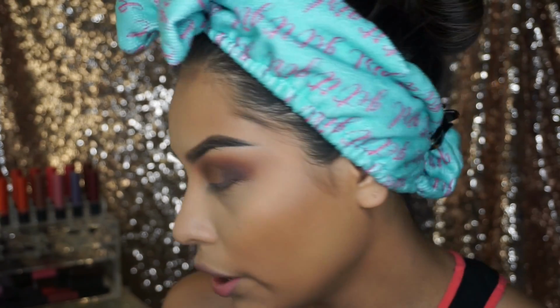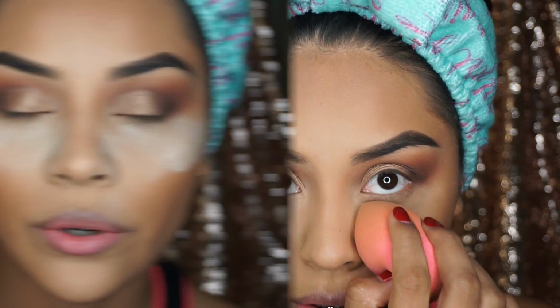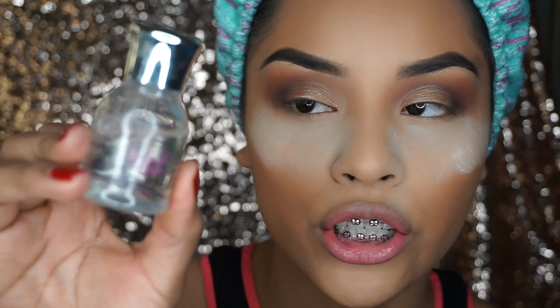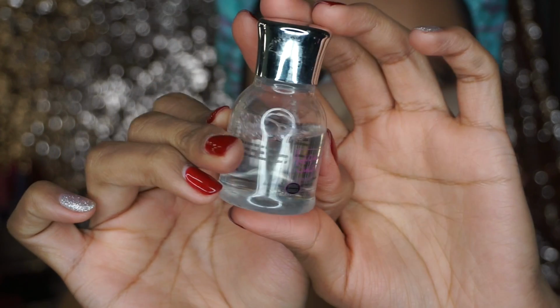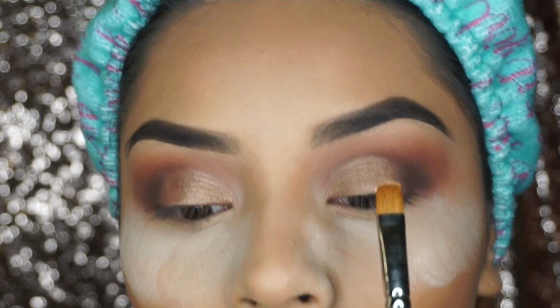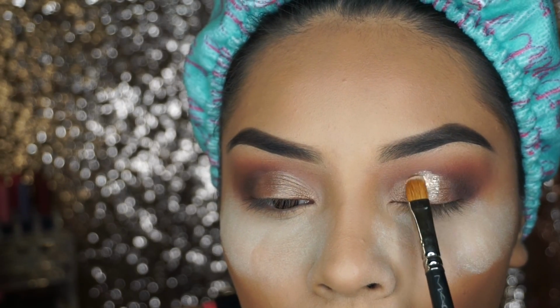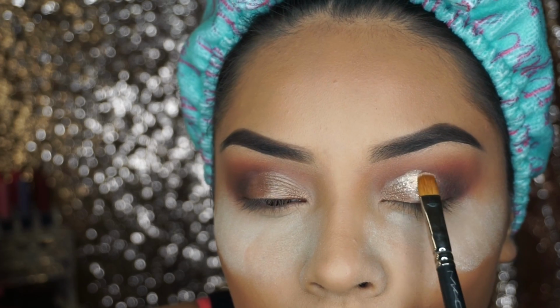So now, since we are going to be applying glitter, I am going to be putting a little bit of powder underneath my eyes. And now I'm going to be using this liquid sugar adhesive glitter glue. It looks like this. I'm just going to be adding some on the brush and then picking up some glitter. I'm just going to be pressing it in on my eye like this.